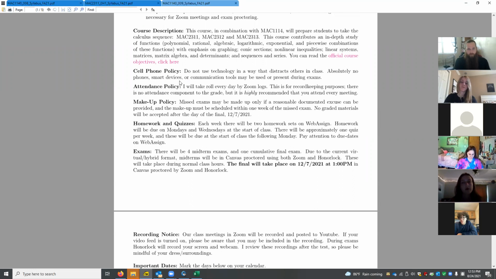Moving on with the syllabus attendance policy, I am taking roll every day using Zoom. Zoom automatically tells me who's here, who's not. It's very important, therefore, that you use your actual name in Zoom. So when you sign into Zoom, make sure that your name is the same as it is on your Santa Fe ID. That's how I'm going to record and report attendance. This is important for a few reasons. First, I want to know who's coming to class and who's not coming to class. Also, your financial aid will not disburse until I mark you as having attended the class. So for several very important reasons, please use your name in Zoom as it is on your Santa Fe ID.